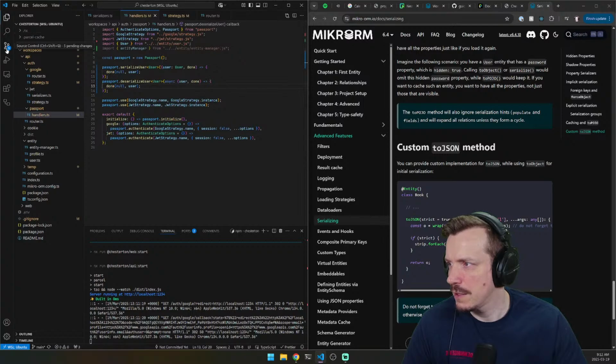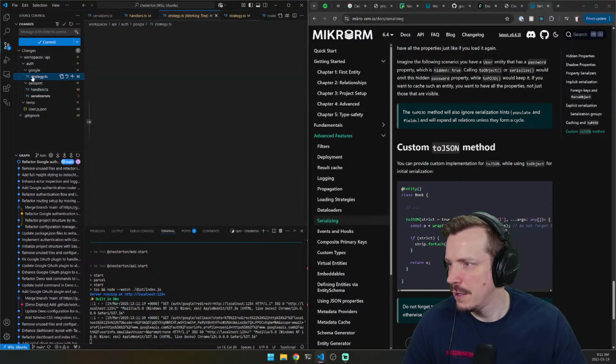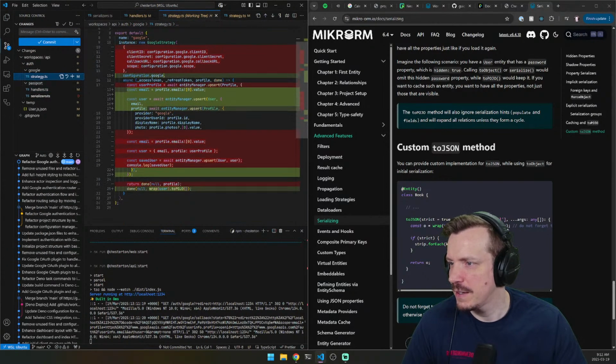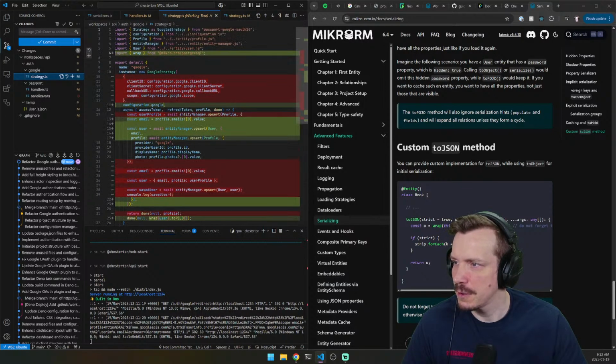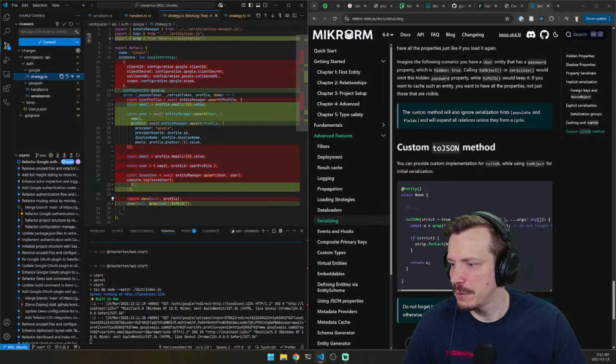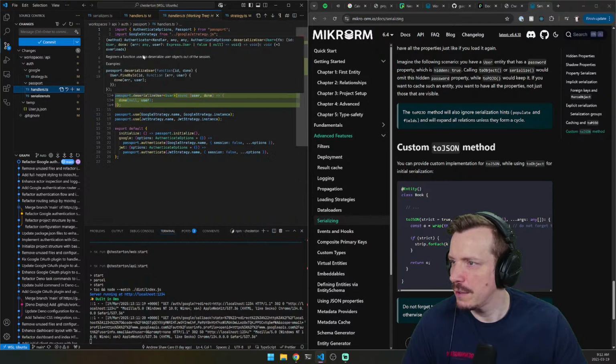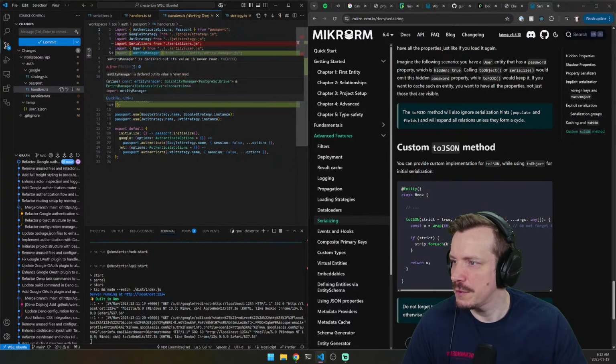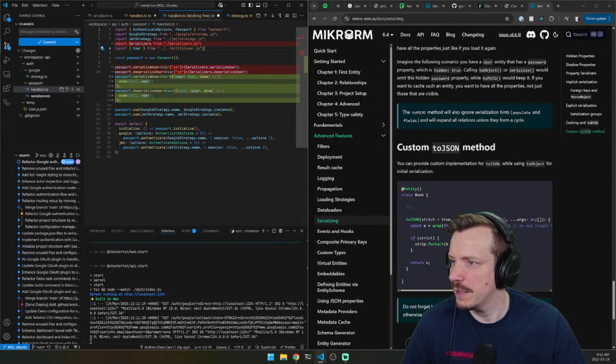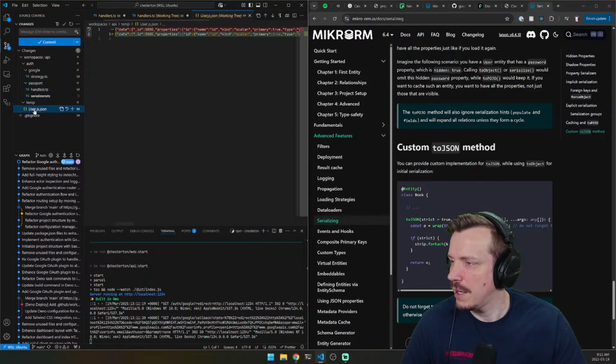Okay, so let's commit that. What did we change? So we added micro ORM to upsert here. Do we use wrap anymore? Yeah, we do, to Pojo. Here we simplified. We don't need the entity manager, do we? So let's get rid of that. And we took away the serializers. Here, I don't know what this is.